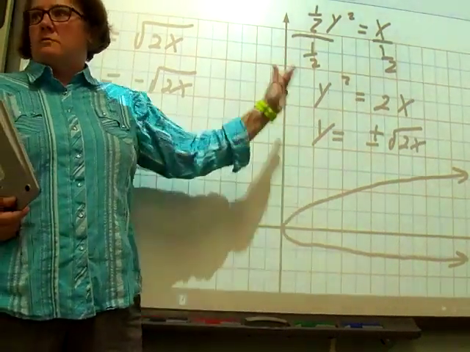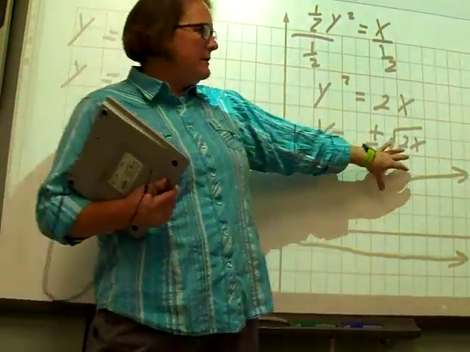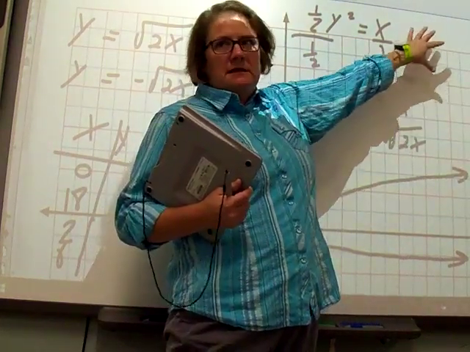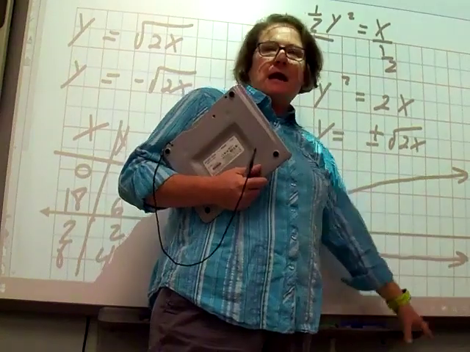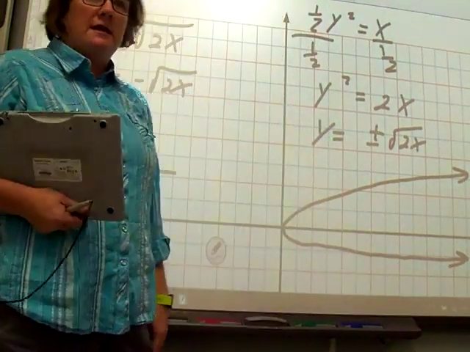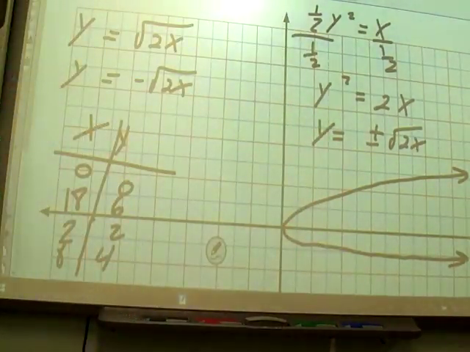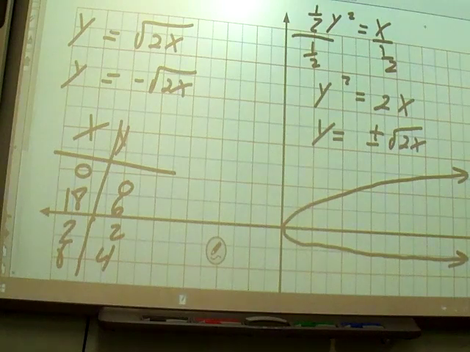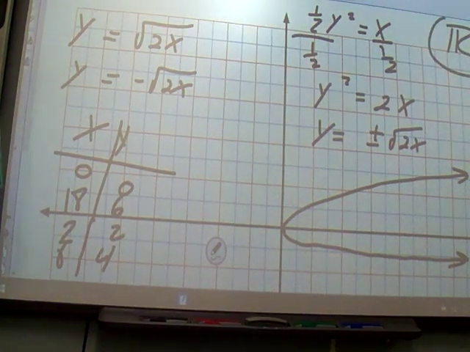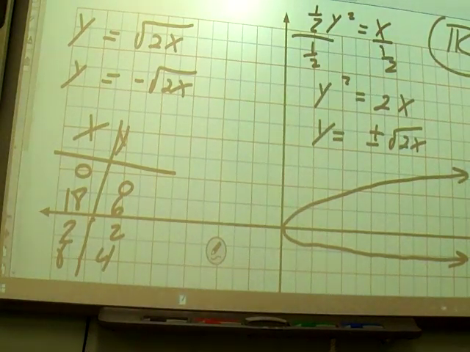Range is up and down. What happens to this parabola the farther out it goes? It gets wider. Keeps getting fatter, keeps getting wider. So it's going to go up forever, and it's going to go down forever. So the range on this would be what? All real numbers. Very good. You could write it out, or you could use that symbol like I did on the opening notes, the R with the 2 legs up there.